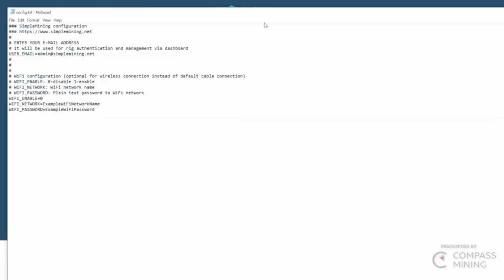So you'll go in there, and this is where it allows you to set up the configuration. If you had this on Wi-Fi, you would give it the Wi-Fi network name, and then you could put the password for that Wi-Fi network. If you need to use Wi-Fi, I get it. Some people have to use Wi-Fi because they just don't have networking in some areas. I've always had an issue with putting the Wi-Fi password inside of a plain text file, right? So then somebody could get to it.